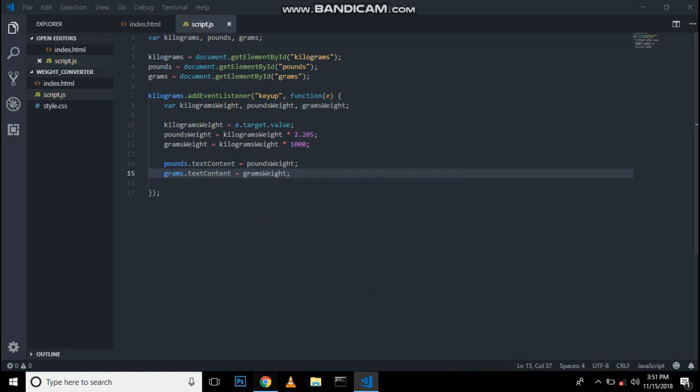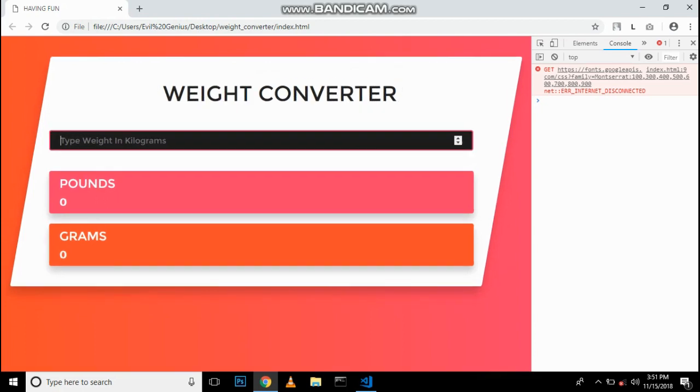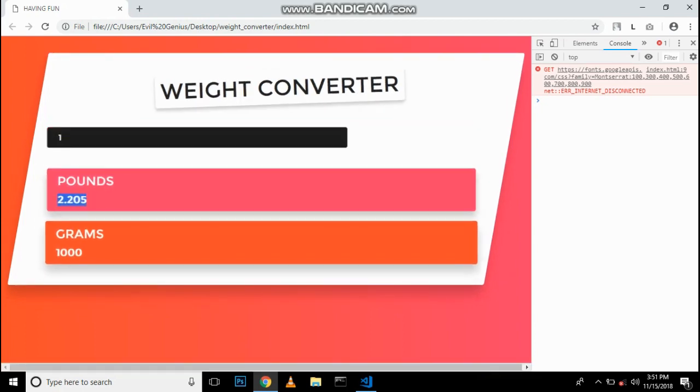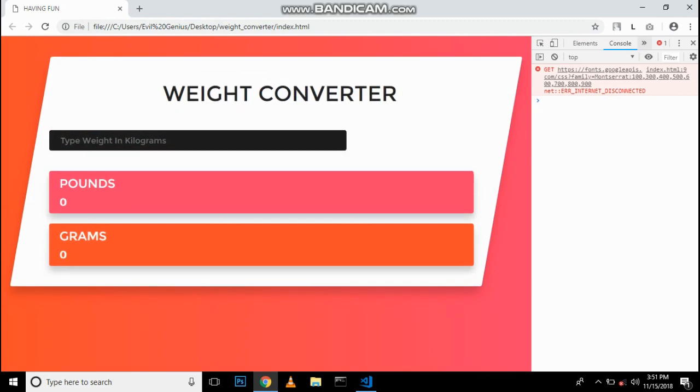Let me reload this, and if I type 1, you can see that I'm getting the correct values here. 12 is 26.46 pounds and 12,000 grams. So it's working correctly now.